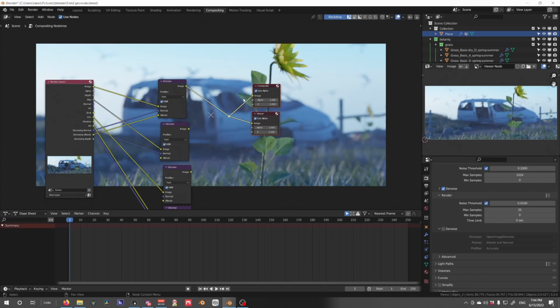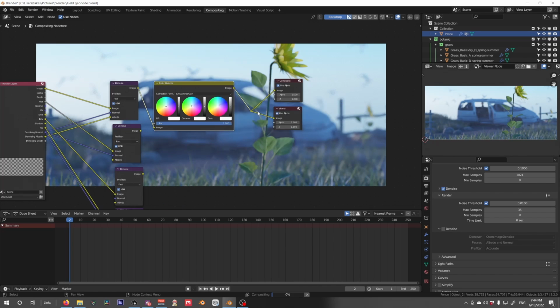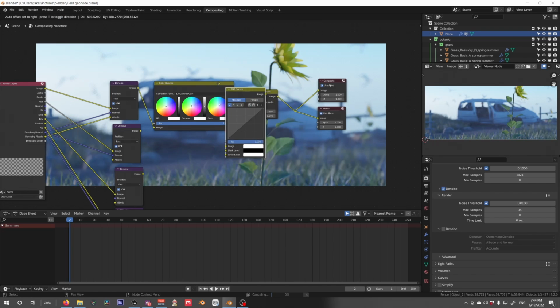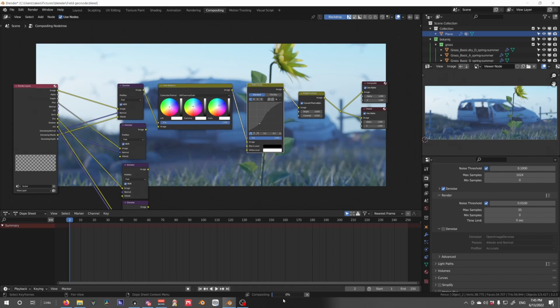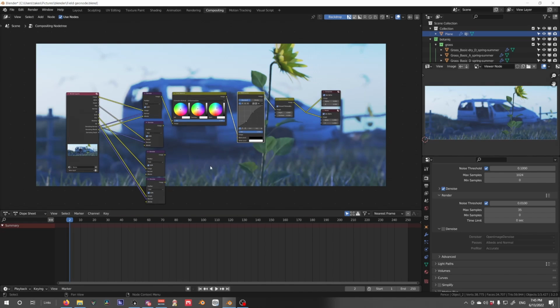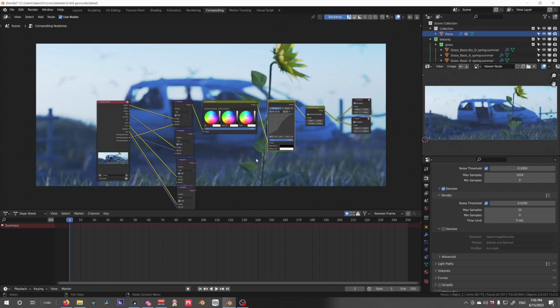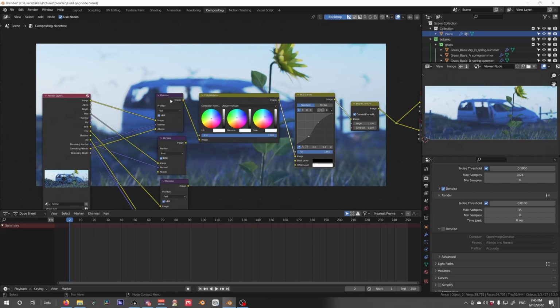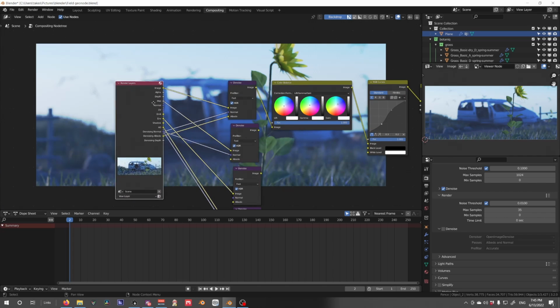Now, if I start adding more nodes, say color balance, you can see down here, it's canceling and compositing from zero again. And this doesn't look too bad, and I was just willy-nilly. What it does is, every time I add a new node, instead of starting from the previous node, so here, it starts from here.